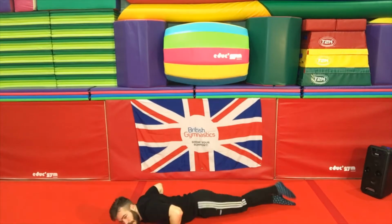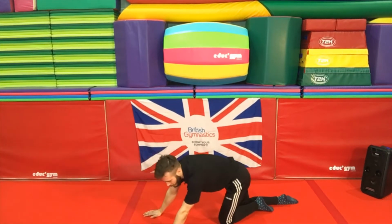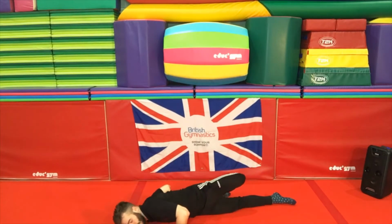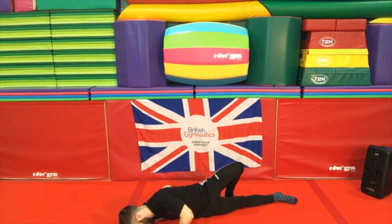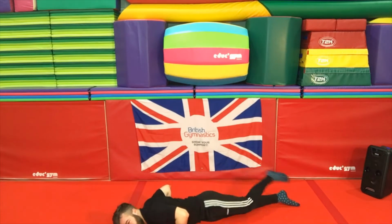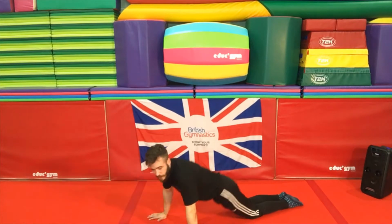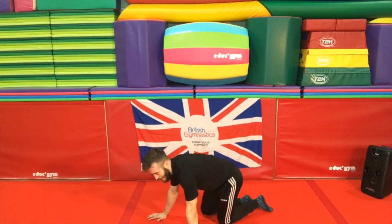Excellent work. And then we'll just try one more time. I'll show you again. So chest down, foot comes up and pass behind you until that foot goes flat. And then the other side as well. Excellent. That's our requisite rolling around on the floor.